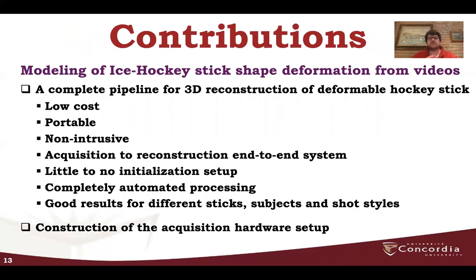So in this work, we have presented a complete pipeline for 3D reconstruction of deformable hockey sticks. It is low cost, it's portable, it's non-intrusive, and it is an end-to-end system that goes from the hardware all the way to the software. And the results are comparable to the motion capture data. But instead of tracking only a sparse number of points on the stick, we are actually reconstructing the entire stick. So further analysis of the stick can be done.